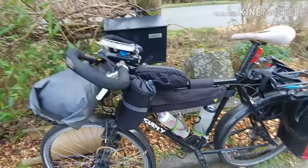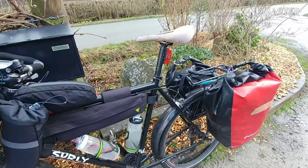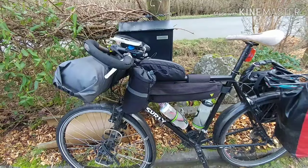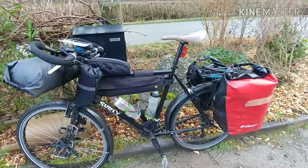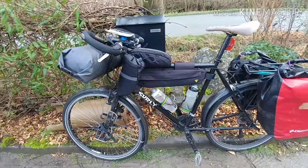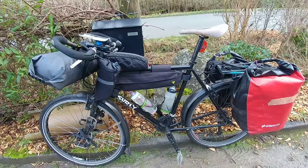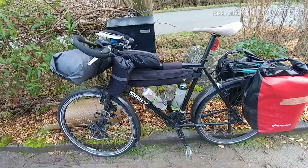I've got much less trepidation about taking this bike because it's practically bombproof. If you've watched videos on this channel before you'll see the sorts of things I've done with it and it's just withstood everything I've ever put it through. I did have that dream of taking the road bike — it was a steel frame road bike, lightweight and all that — but common sense and some testing prevailed. When I was testing with the road bike it was definitely going to be a bit tight for extra food and water, and if that frame did break it's a higher grade of steel, so it would have been harder to weld somewhere than this more old-school style metal.